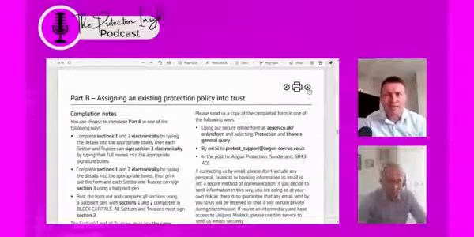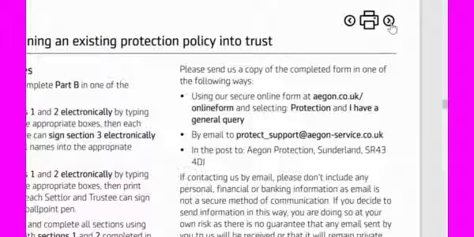I think the most important thing here is that there are several options on the form as to where to send the trust to. The most secure route is using our online form. So that's you type in the web address, you go there and you submit it using that. And the important point to remember is that it is secure. Alternatively, you can attach it to an email and send it to the address, or alternatively again, print it off and post it to us.